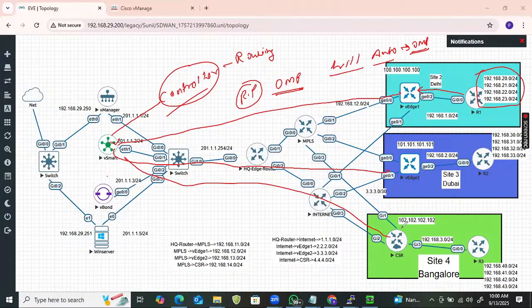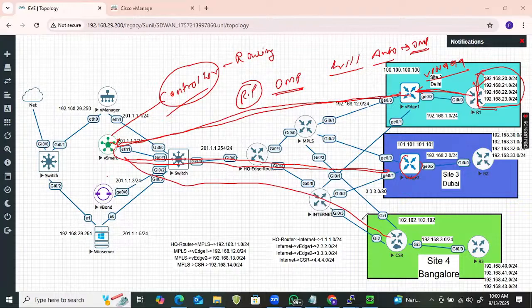Yes. Sir, can you repeat again? The point is, whatever route is coming under the service VPN 999, the service VPN route will be automatically redistributed into OMP. We don't need to perform any task. Whatever routes are there will be automatically redistributed and flooded to the vSmart, and further from the vSmart to the other vEdges. If we want to control this, we can create a centralized policy.